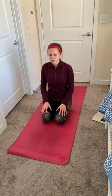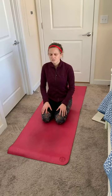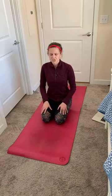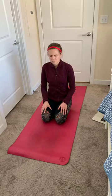Releasing the shoulders, and the tops of the arms, the biceps and triceps, letting them be soft, finding ease in the elbows, the forearms, the wrists, the palms, releasing the fingers, letting things be easy in the whole upper body. Softening the chest and the belly. Release the upper back, the shoulder blades, the lower back.